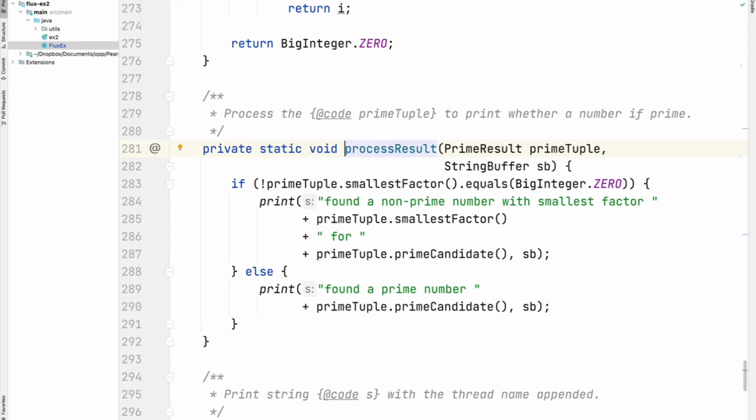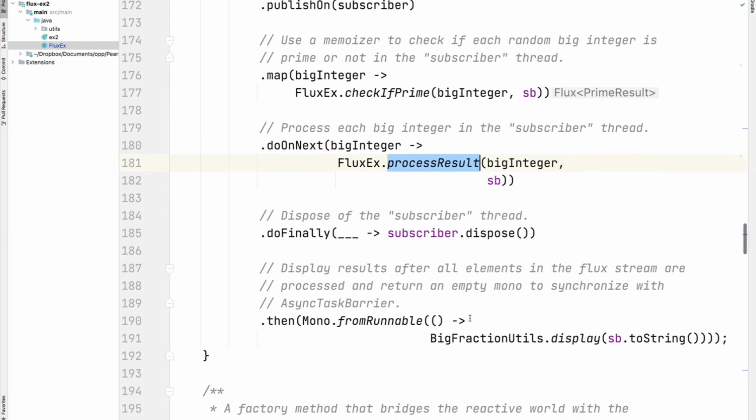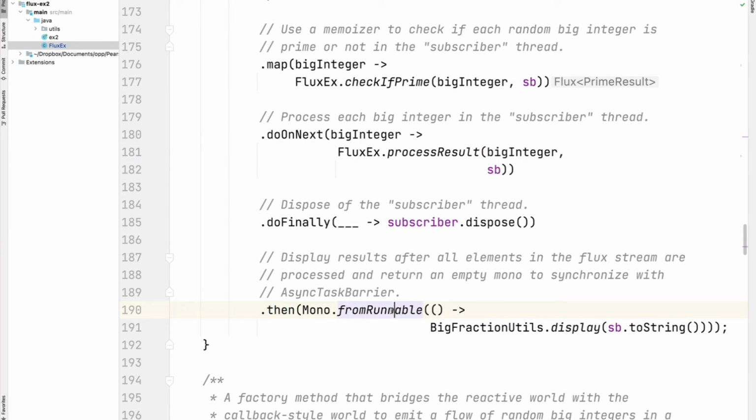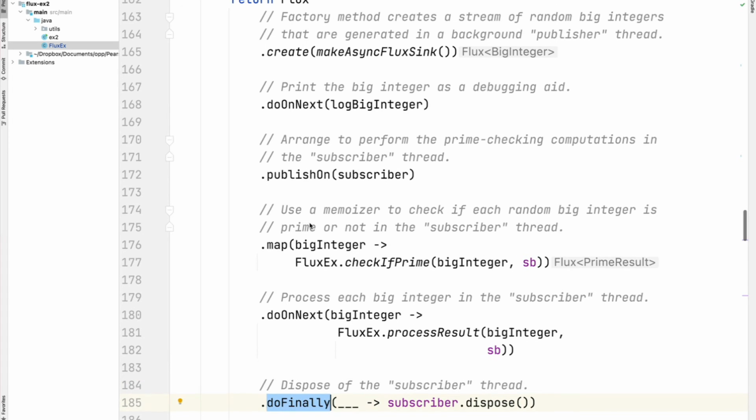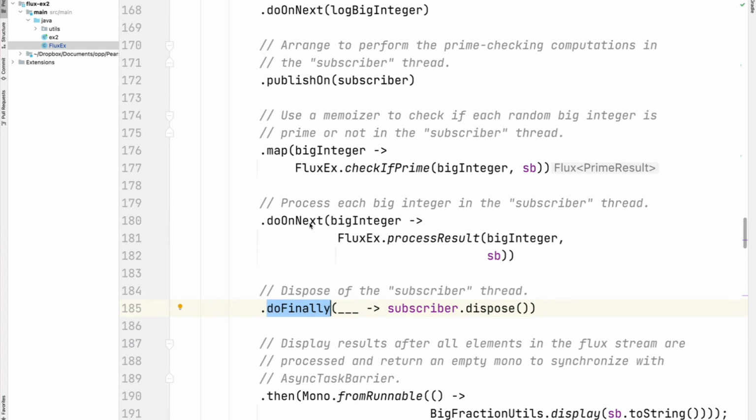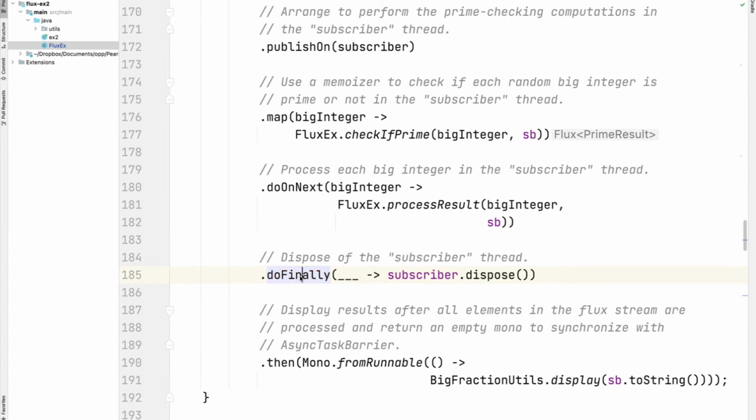As before, you can see it'll print whether or not we found a prime number or a non-prime number. The last thing we do here is we go ahead and display everything with the fromRunnable, just like we did before for the previous version. And the other difference here, as we had seen also with the make async flux sync method, is we are going to apply the doFinally action operator to dispose of the subscriber thread.